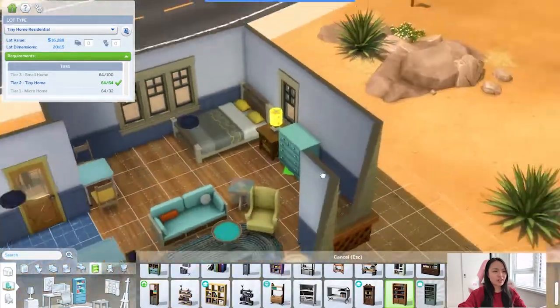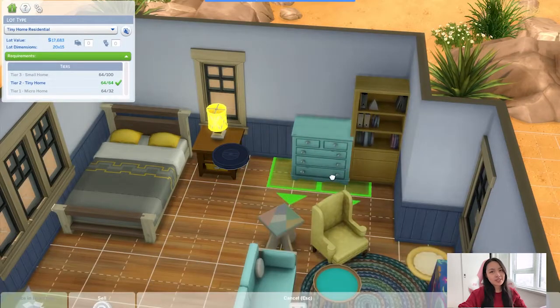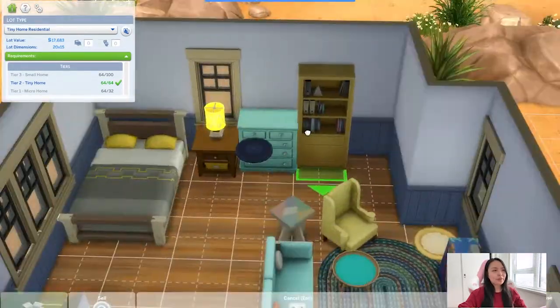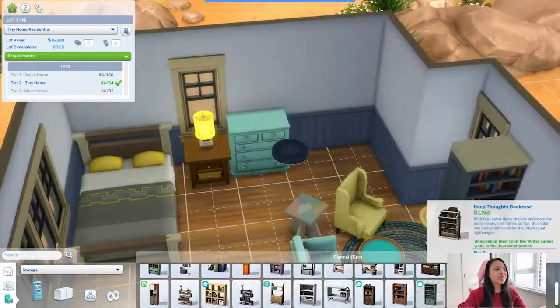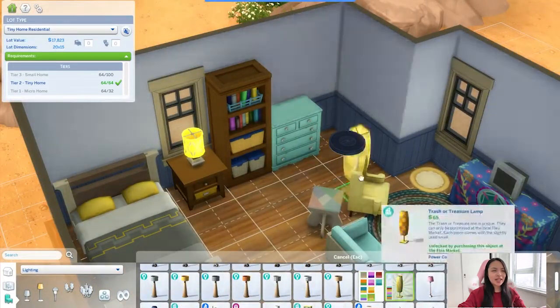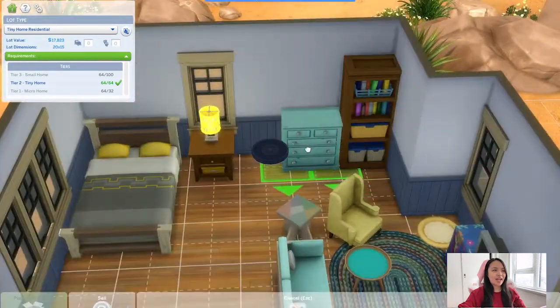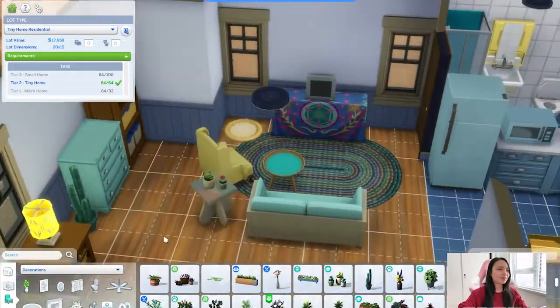It has lots of different functions and activities for your sim. And it has the bathroom, which only has a shower. So if you're going to be raising a toddler, it'll be kind of hard to bathe them. So not recommended if you want to raise a family in this build. But you can, I guess, make the bathroom bigger and shift things around if you want to.